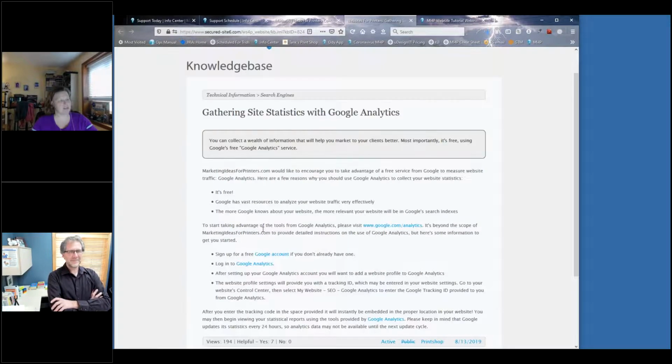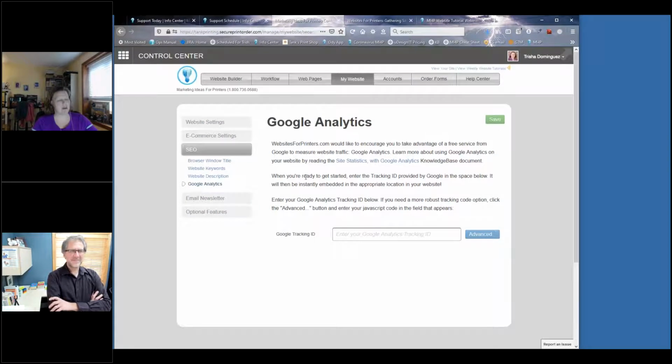So some good information here. But back under this tab, Google will provide you a tracking ID. And when you enter this in, you're able to then use your website, the tracking ID, in conjunction with your Google Analytics account and start looking at, say, website traffic, other analytics that Google will track for you. This is one location, or one of the locations, to enter in your Google tracking ID.